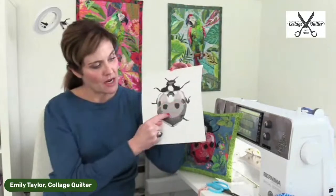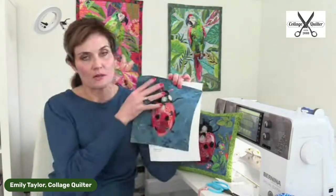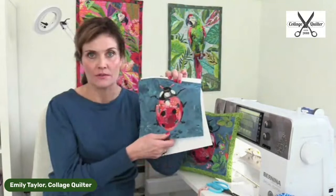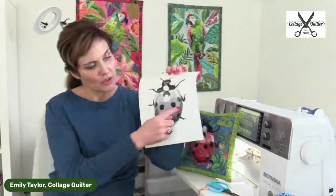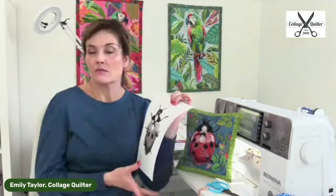So for example, this main red here, I don't use just one fabric. I use multiple red fabrics, and it doesn't matter how it's cut. I just make them fit in that area of the little collage. So you can see it's a little darker here, and darker down here. And so that's my method. And again, I'm not super familiar with Laura Heine's beautiful patterns. They're exquisite, but I haven't made one, so I'm not sure.